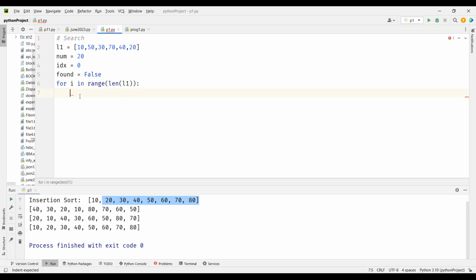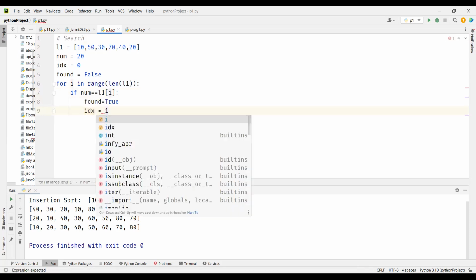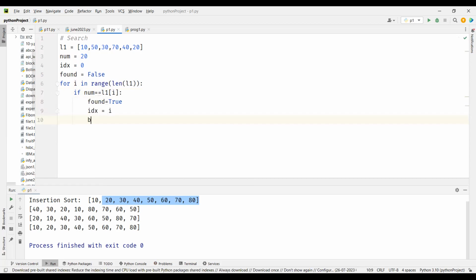And I'm going to compare: if num equal to L1 of i, then you say found equal to true, and your idx becomes i, that's the index, and then you break. Once you're done with the for loop, you check if the number is found or not.